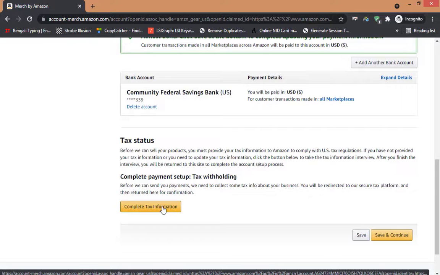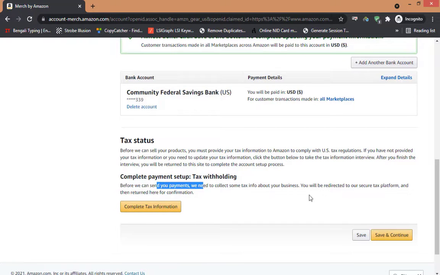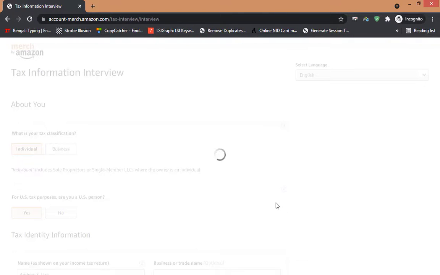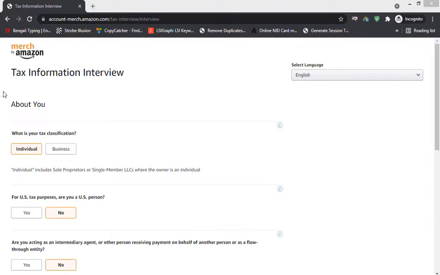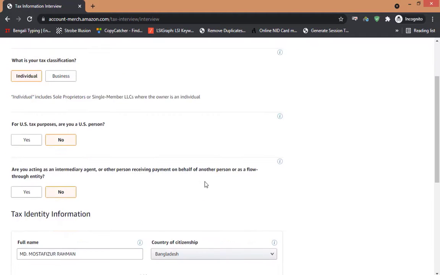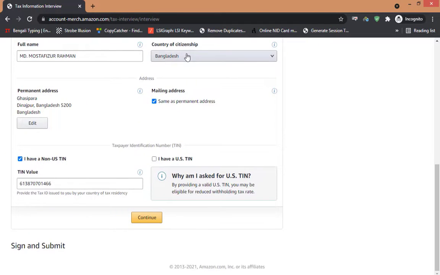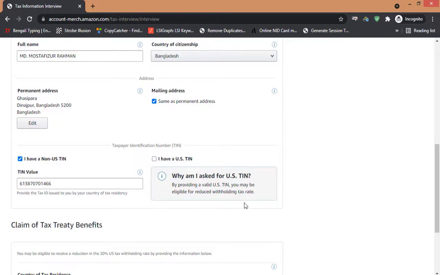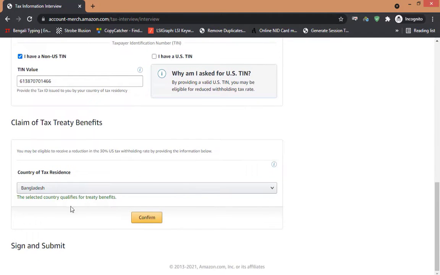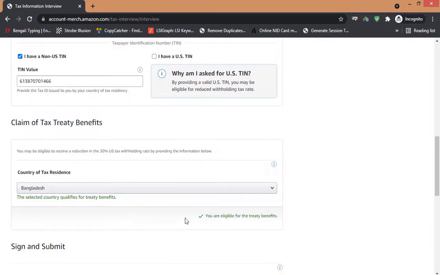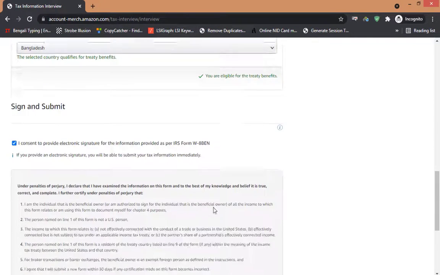Now I will use my business address, which is what I actually run from outside my country. It's the United States, so I will use that information to create an account here. But if you don't have any company address or information, you can just Google it and use it here. Now after you confirm all your tax information, payment and full name information, you can continue to the next process.